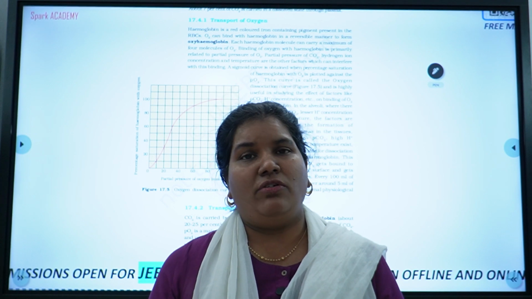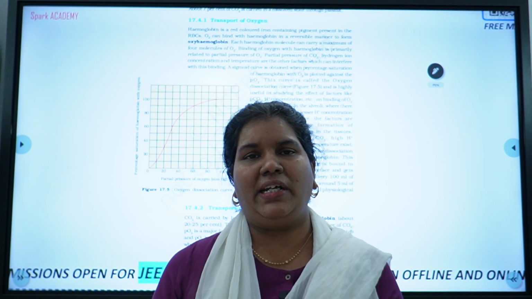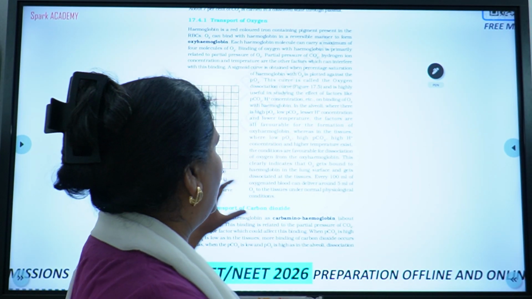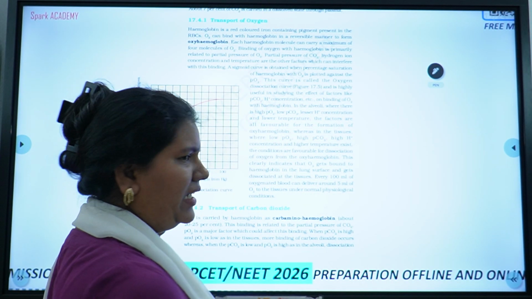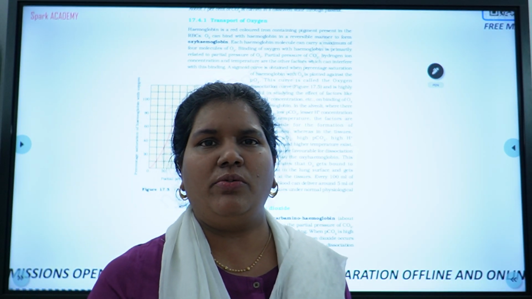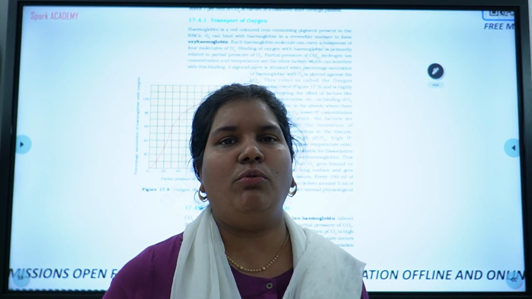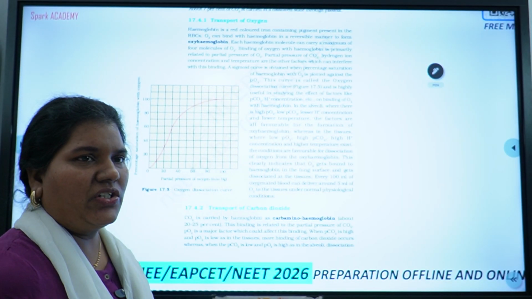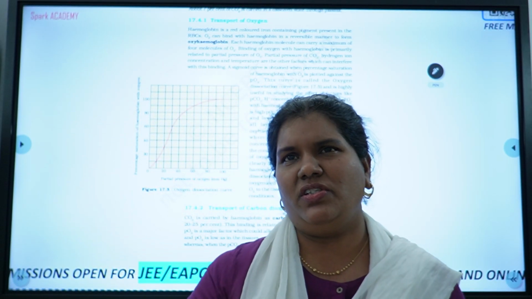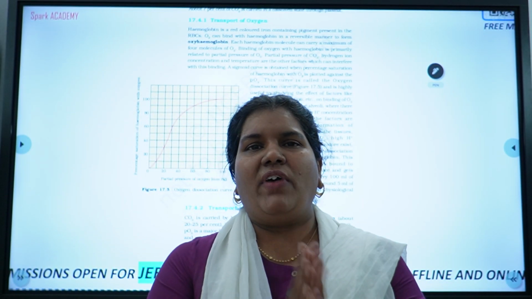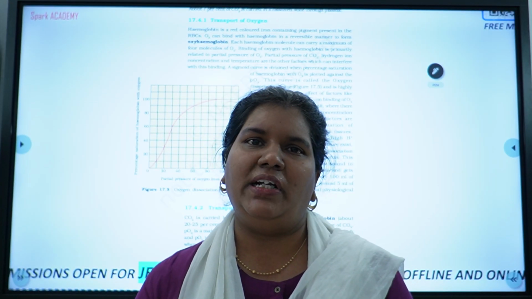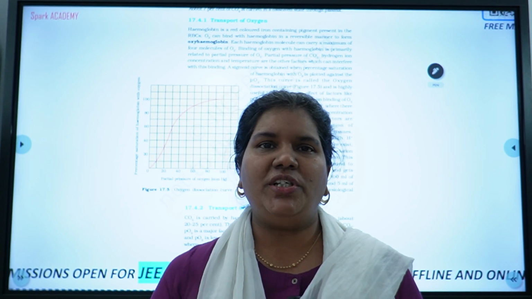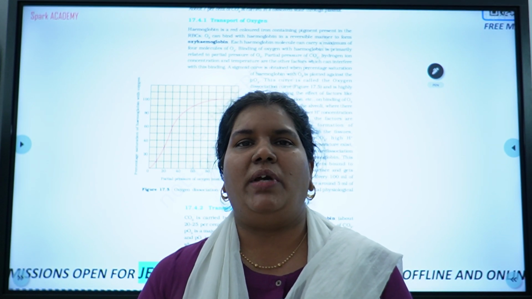As you are all preparing for NEET, you know how important this curve is. So for your information and convenience, I have taken the same graph from our NCERT, and I'm going to explain from the same graph. Listen very carefully. What is this oxygen dissociation curve and how does it help us? It will tell you where the binding of oxygen with hemoglobin takes place, and where the dissociation of oxygen from hemoglobin takes place, at which areas in our respiratory system it happens.